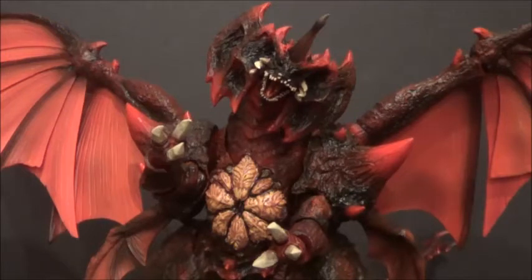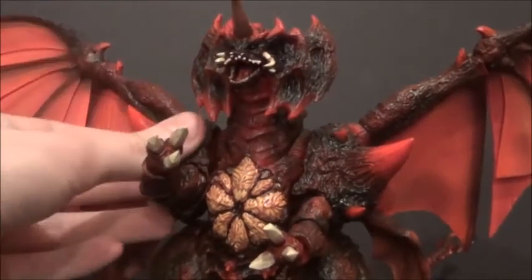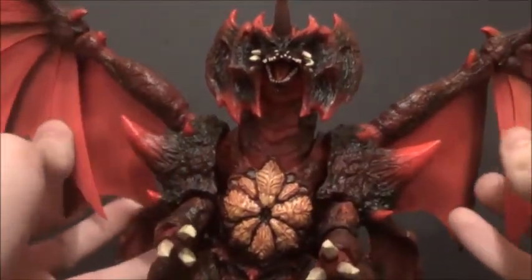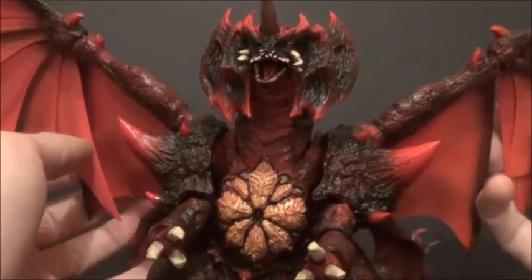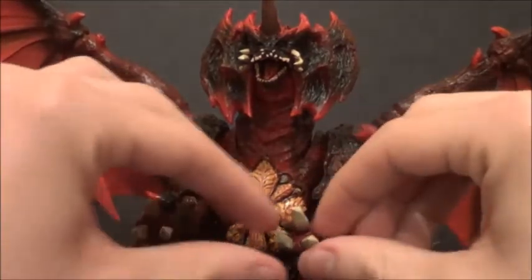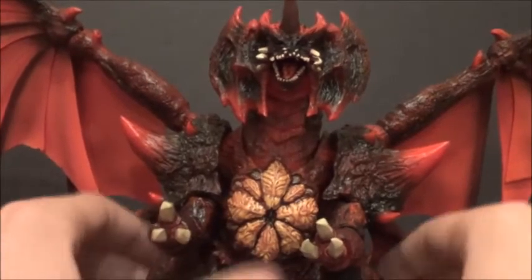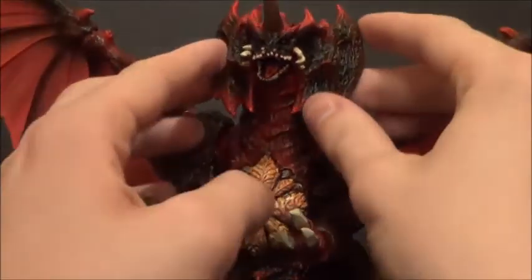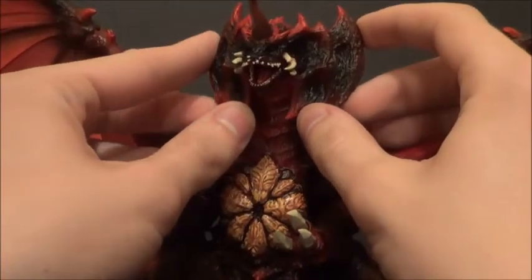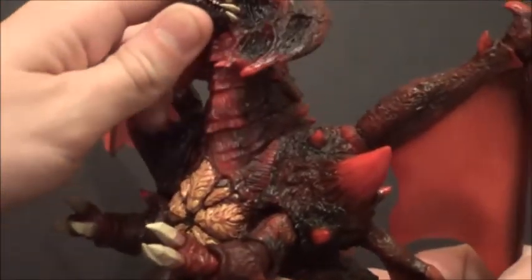He is, oh wow, greasy actually, a little bit on the legs. But this guy is, oh, he's cool. You have to pop his tail in when you get him, because he doesn't fit in the box with his tail popped in, because he's gigantic. Huge, huge figure. You'll see that when size comparisons come around. I'm going to compare him to a ton of different stuff. You guys will love that. But he's fantastic. He's got lots of great articulation.